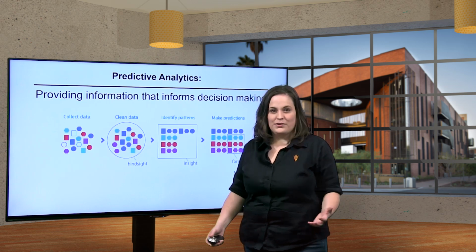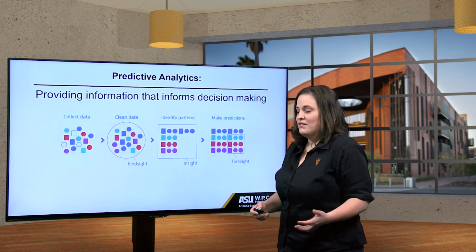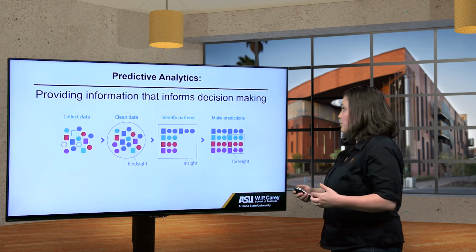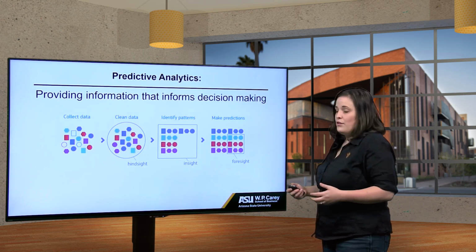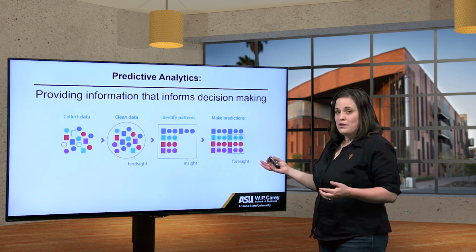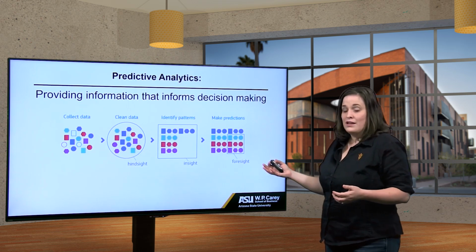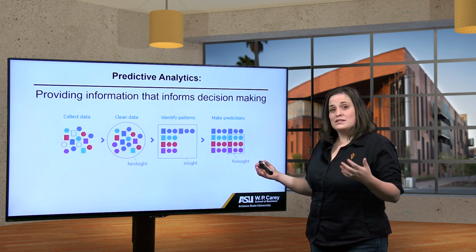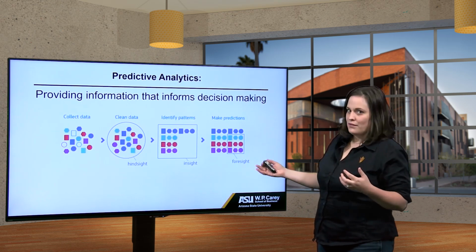So what exactly is predictive analytics? This is providing information or data that we can use to predict the future or inform decision making. So this process that you see, you might be already familiar with. And you know that the descriptive and other data analysis that you've already done definitely plays into this.